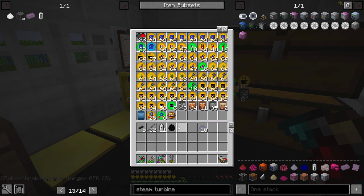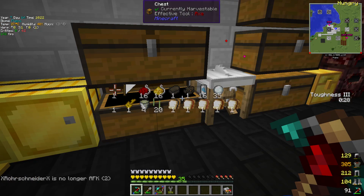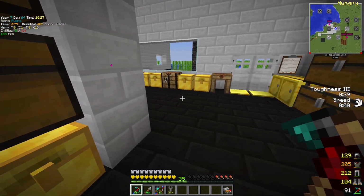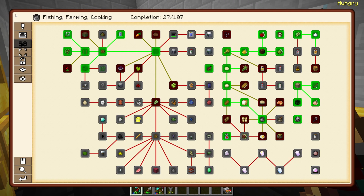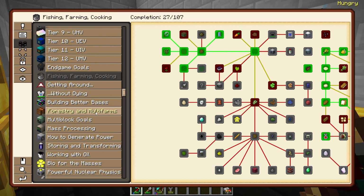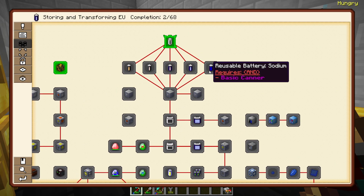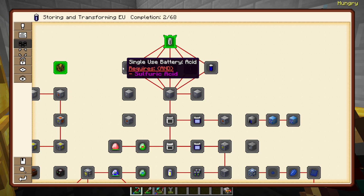Okay, there you go. Oops, you were not supposed to go in there. I don't know if I have one of you. Oh, yeah, I do have one of you in here. Cool. Yeah, I think there's an actual category for power stuff. Storage, yeah, right here. There we go. But I can't do it. Why not? Mercury.